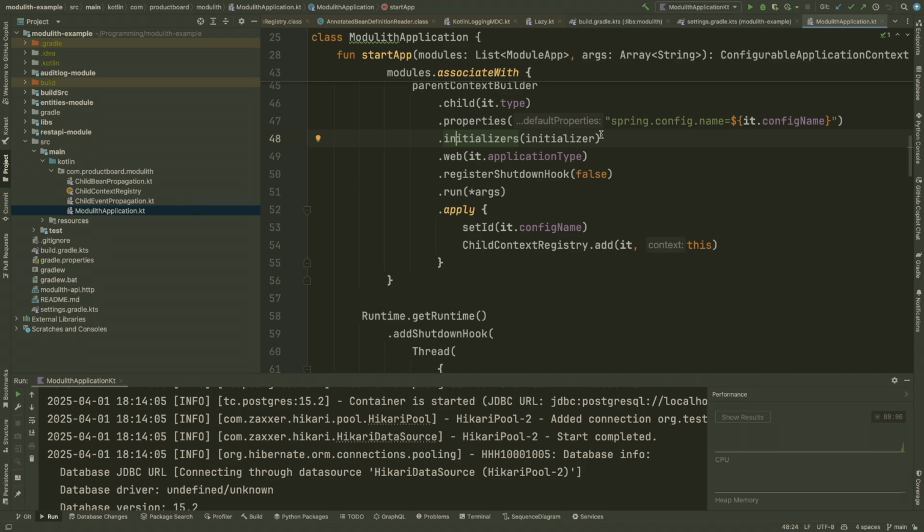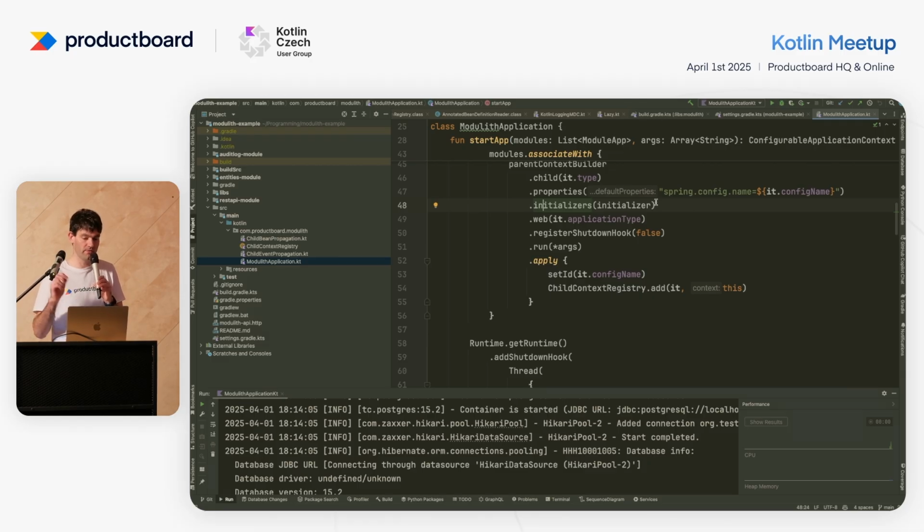Each submodule has a different name of the Spring config, so we can distinguish which resources file belongs to which module, because in the end everything is on the same class path. I'll get to that later, why it's problematic in some cases.